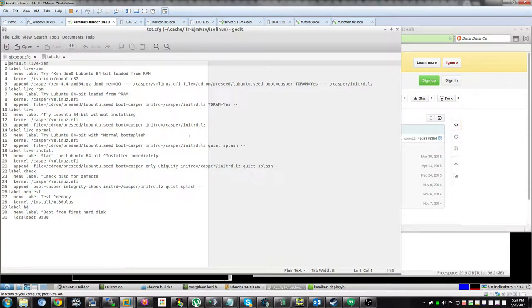Here, this is the menu that you will see when the ISO boots. I'm kind of pointing this out so that if you want to change any of these options yourself, for example, giving Gamma more than 1 gigabyte of memory when it starts up, that would probably be helpful. In fact, I'm not even sure why I have that set at 1 gig. It should probably be a bit more.